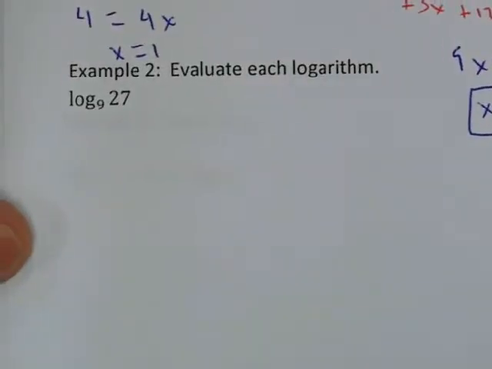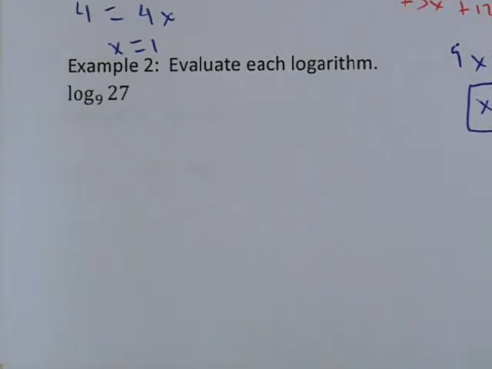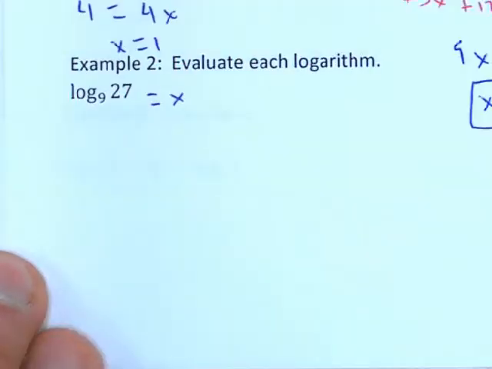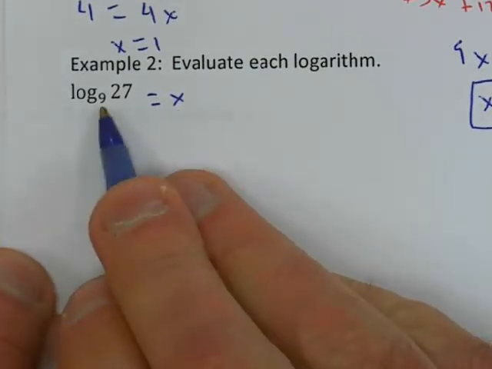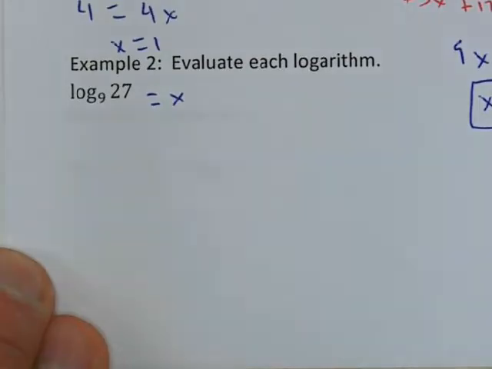All right, at the bottom of the page, now these are more like what we were doing yesterday. We actually have a log problem. Okay, so the first step to solving a log problem is writing the equation without the log. Okay, so we want to write it in exponential notation. So how do we do that? Well, just like we did last time. First of all, we can say, well, this is going to equal something. We can put equals x in there. And then remember, your answer to a log problem is your exponent. So it's always my base to my power equals that thing. So then on this problem, we get 9 to the x equals 27.